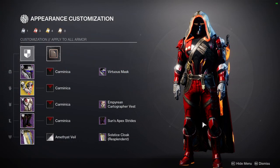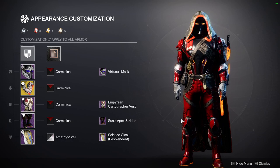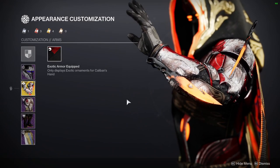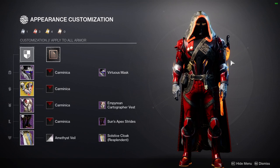So this is my hunter. This is the solar inspired armor set that I made for my hunter. There's a lot of pieces that go into this. For the first portion of it, I am actually using Caliban's Hand. Part of the reason why I'm using this exotic over any other exotic is the fact that the knives actually glow a really good color.